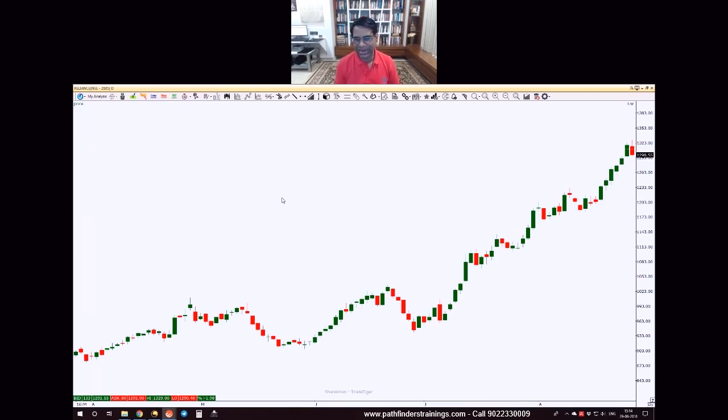HDFC Bank, Reliance, TCS. There are 4 or 5 stocks which are sustaining this rally. And you'll be surprised to find that in the US also, it is only 4 or 5 stocks that are sustaining the rally. Now the question comes: at 1298, is it worth it, or can it go further up? Can it go further down? The first way you can look at the stock is to find out, as per its balance sheet, what is the correct price of this stock.